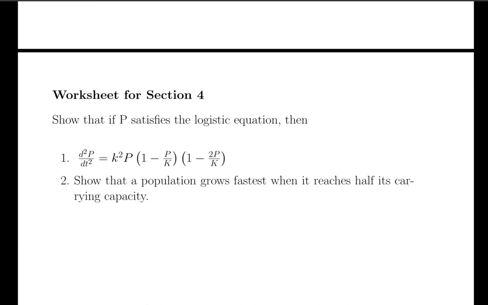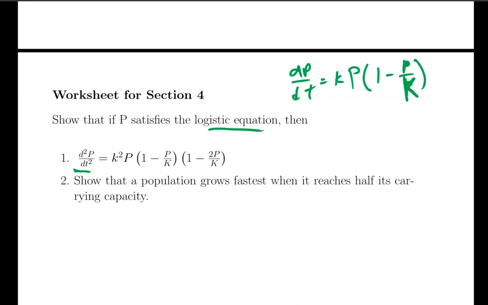So this one's kind of interesting. I want to discuss it just for a second. This is the second derivative. What you want to do is start with the logistic equation, which is dP/dt equals k times P times 1 minus P over K. That's your standard differential equation. Now notice that P is the variable here. This is a capital K, and this is a lowercase k.